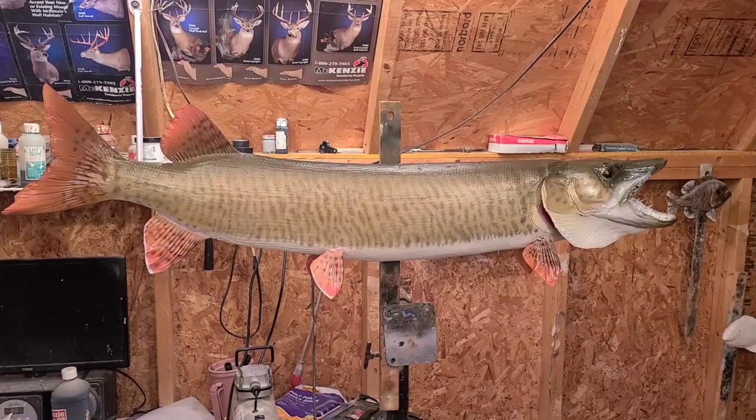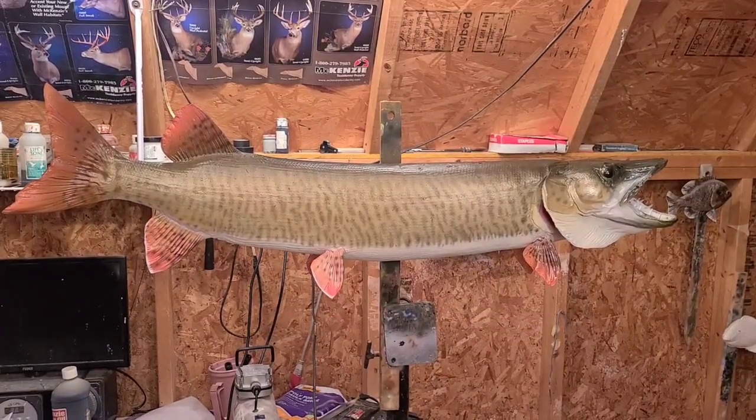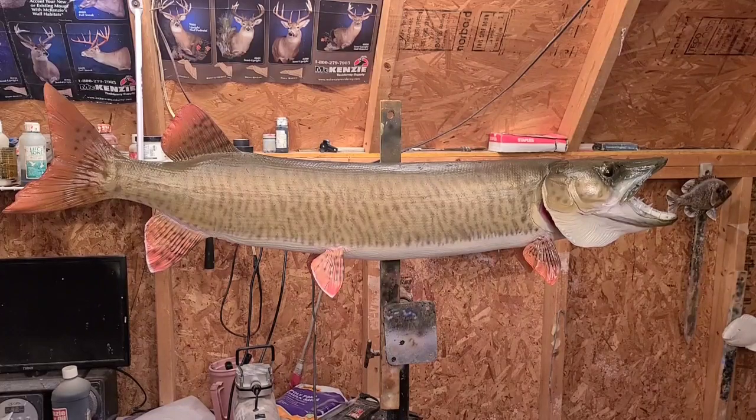Well, this is how I paint a muskie, in this case one from Del Hollow. But this is the way I do a muskie.